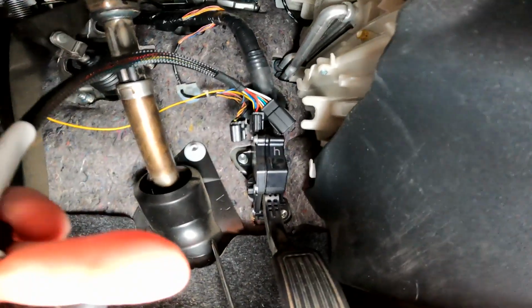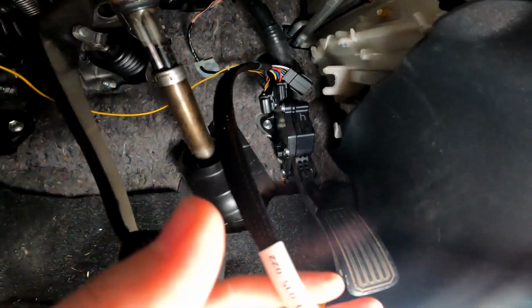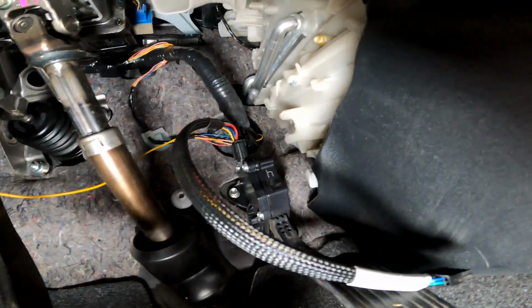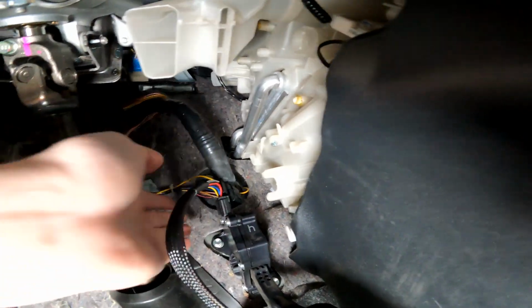So I'm just wondering how this plugs into the car now. Anyways, I'll take a look at it and we'll find out. Okay, well, we are in luck actually. Yeah, that plugged into the throttle pedal here, and then the other end actually plugged into the factory connector there. It didn't look like it was going to connect. I don't know why, the plug types just looked way different, but it ended up plugging in just fine.